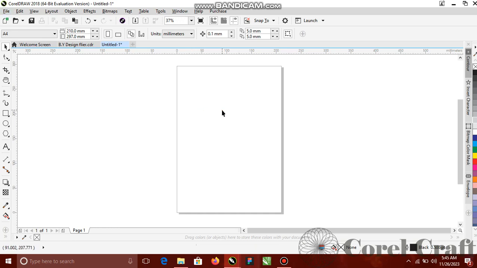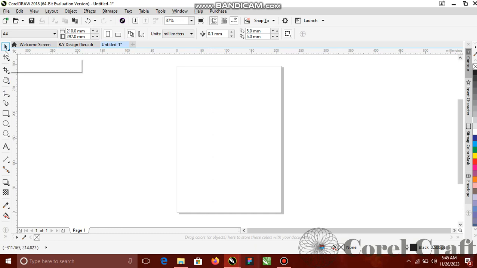So now let's start. This side is known as the toolbox in CorelDRAW. I'm only going to show you the basic tools of CorelDRAW. I'm not going to show you everything yet. I'm only going to show you the ones you need as a beginner in CorelDRAW. I'm going to take all of you as a beginner. Probably some of you might have experience in CorelDRAW, but I'm only going to show you as a beginner.